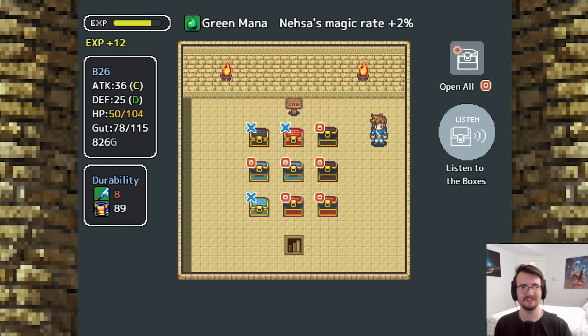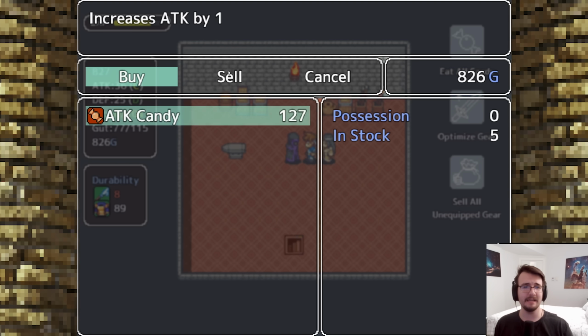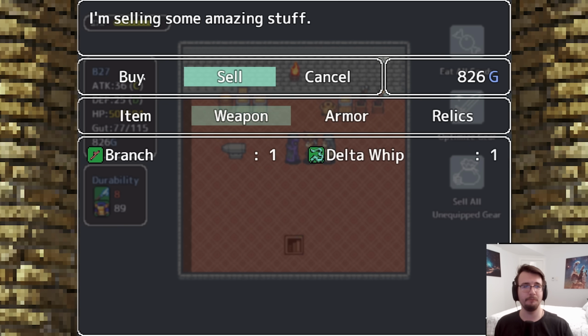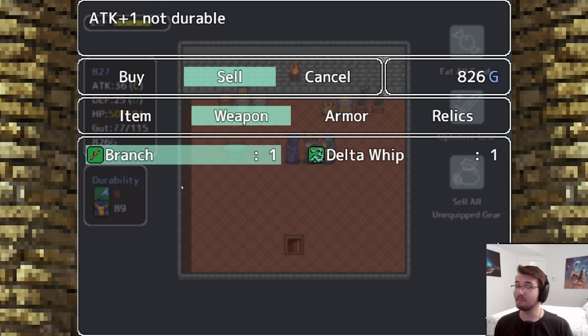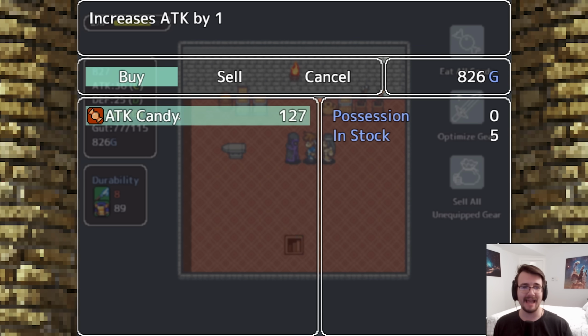Gold armor. Whoa, that's cool. Neat. See if I need it. What do you do for me? Attack candy? That's it? I mean, I like attack candy, but I have bad weapons. I have the Delta Whip, which does plus 10 attack. I have a branch that does plus 1 attack. So that sucks. I guess I'm buying attack candy then. I'll buy out your shop. This is scary.